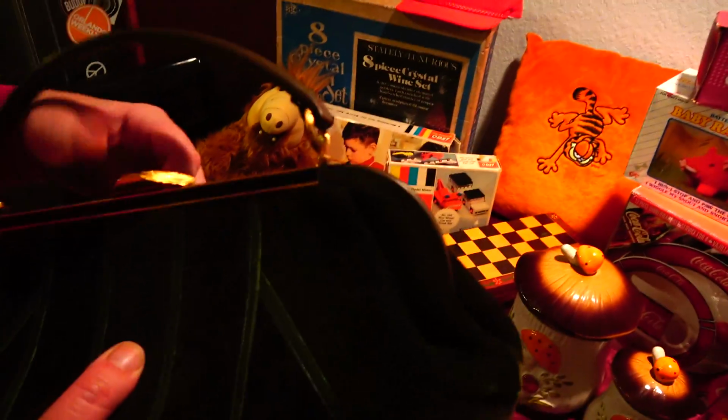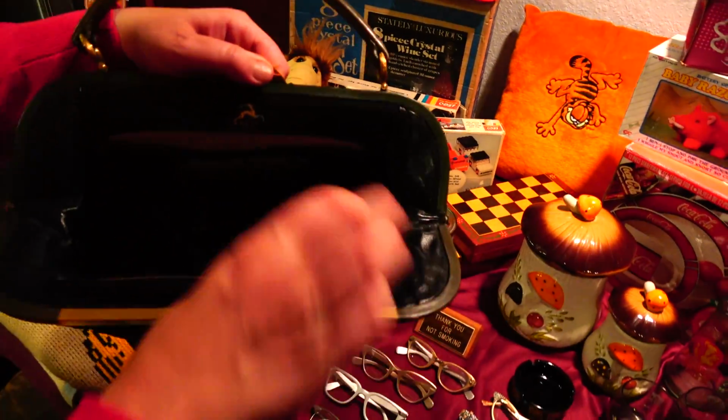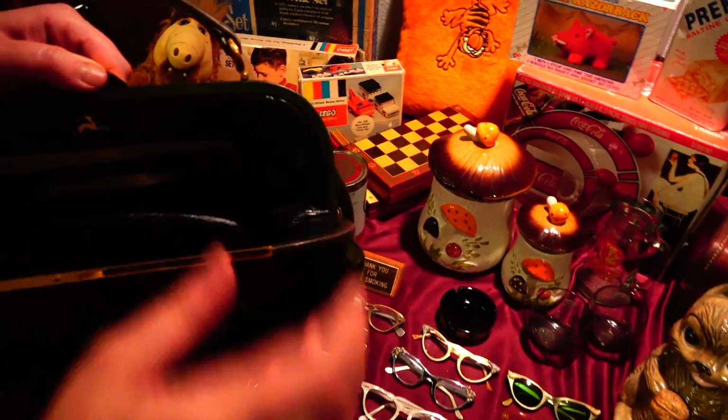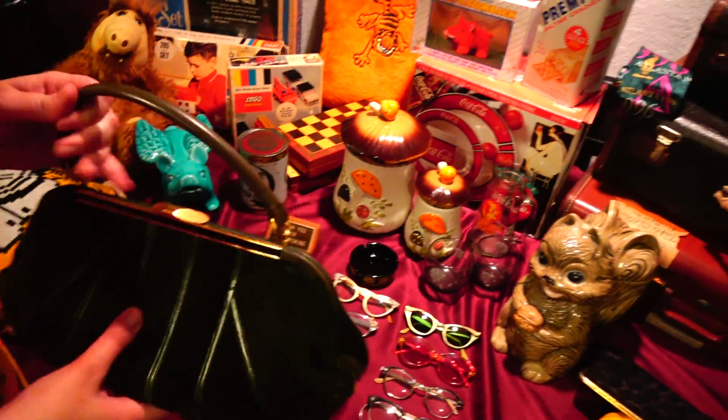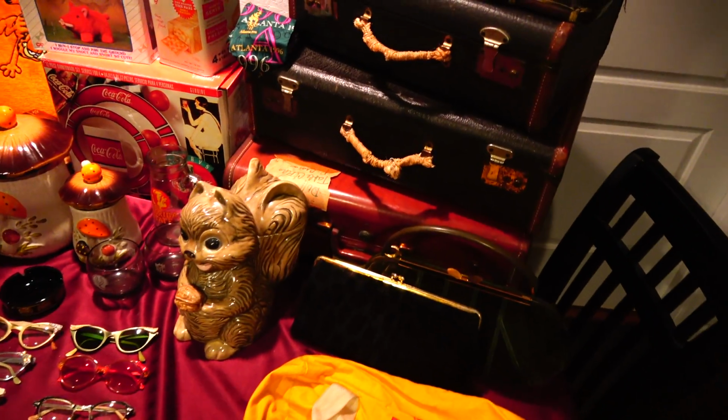I think the coolest thing about the carrot bag is the chain purse is locked into it. Yeah, I really like this one. See, it's on a string, so you'll never lose the wallet. It's really cute. They were really smart a long time ago, and did a lot of things like that. You'll see that next when we talk about some of these glasses over here. And the Corette purse is actually like a green velvet.